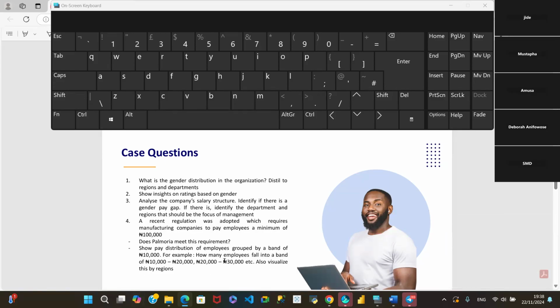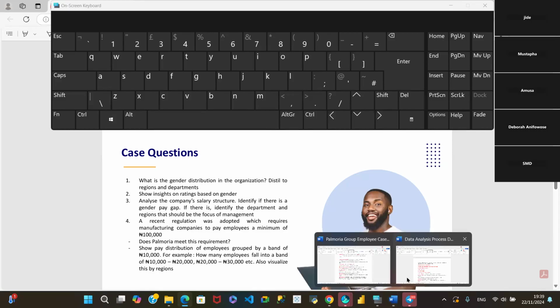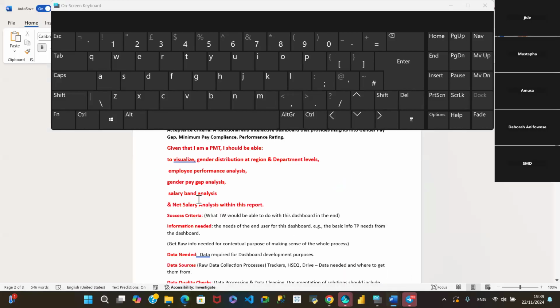So they want to see, when we have banded all these salaries, and the band is, for example, 10 to 20,000, 20 to 30, 30 to 40, and so on, we should show that by region. That's quite specific. The banding that we put here, I think we can just add that it should be done by region.